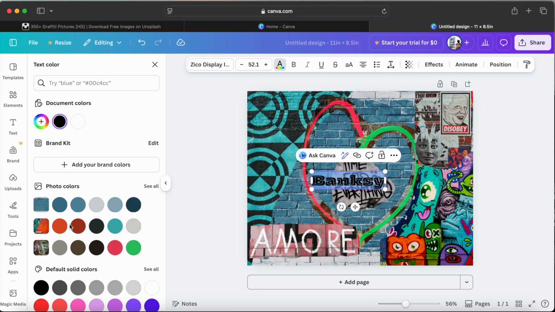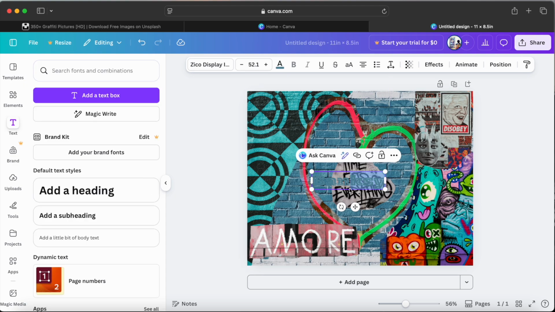Okay, down there, I think it would do well as, let's try this color. And I'm just going to click out of that and then click, come on. There we go.